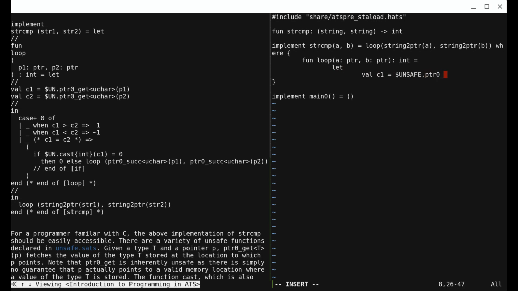Unsafe, pointer 0 get, which pulls the ucar, an unsigned char, out of the first one. And you can just as easily say, unsafe get and a float or an int or whatever you wanted.